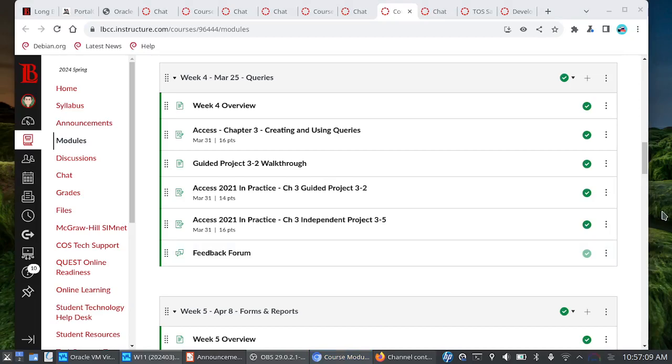Chapters 2 and 3 are due on Sunday, March 31st, going into the spring break. So let's make sure that we're keeping up with the class. We're not leaving points on the table, especially with the training sims. They have to be turned in on time, and they're the easiest points to get in the class, right? It's graded on completion. All you have to do is fill that progress meter all the way to 100%. And I'm sure you don't want to be spending your spring break trying to catch up on late work.